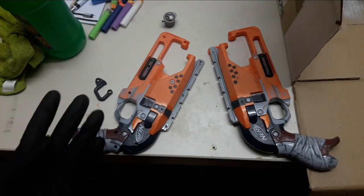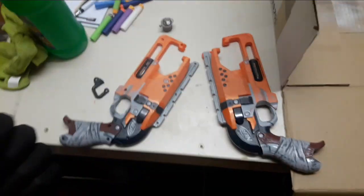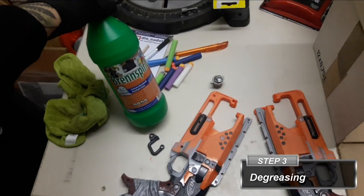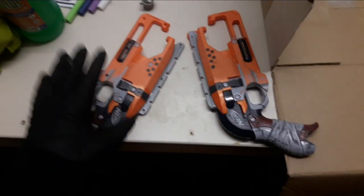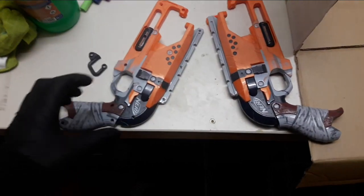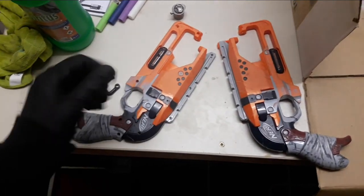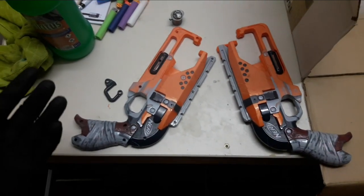All right, back in the basement for step number three. So now this is all dried. And you'll notice I'm wearing a glove, and there's a purpose to that. Before we can start priming this thing, I clean it off one last time with methylated spirit, and this is to make sure that there are no oils and fats left on the outside of the blaster, so the primer can connect to the plastic perfectly. The most important thing is to wear a glove because your hands are fatty and oily all the time, and if I were touching this with my hand, this step would be useless. So that's what I'm going to do to all of these, and then let it dry.